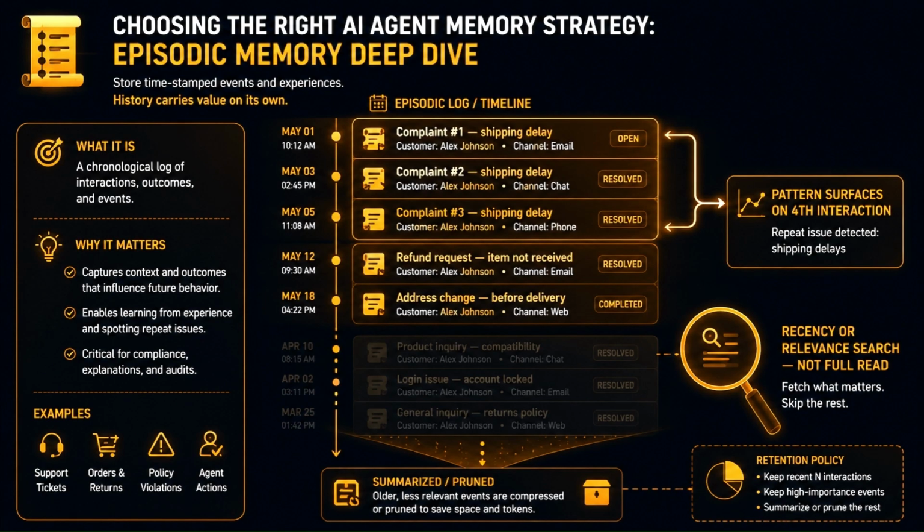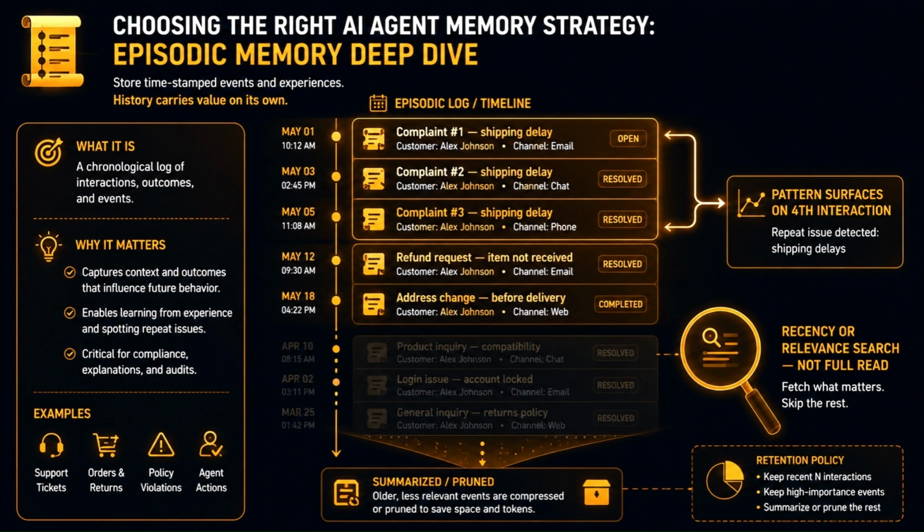Episodic memory is a different animal entirely. It is not about facts, it is about events. This is the layer for a complaint filed last month, a decision made during an earlier project phase, or a pattern of behavior observed across several separate interactions over time. The defining property of episodic memory is that the history itself carries value, not just the current resolved state. If a customer complained about the same shipping issue 3 times in the last 2 months, that pattern is genuinely useful context for the 4th interaction, even though each individual complaint was already resolved when it happened.